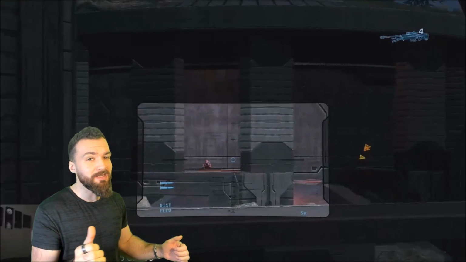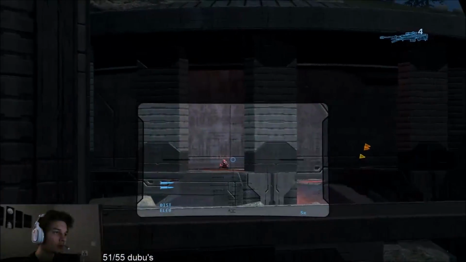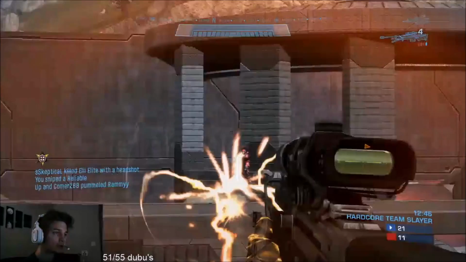He's got a sightline advantage. He's in a better, safer position. Easy kill. Two there. Go up cover. Eli, you both have the rocks.